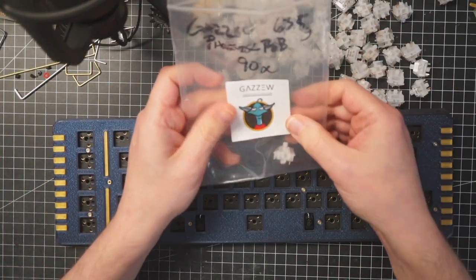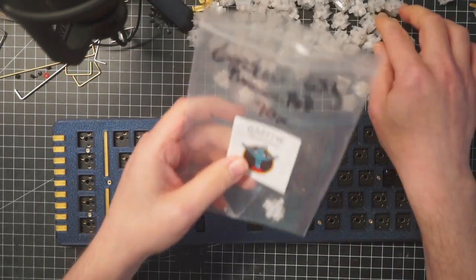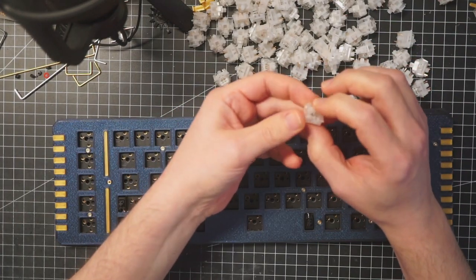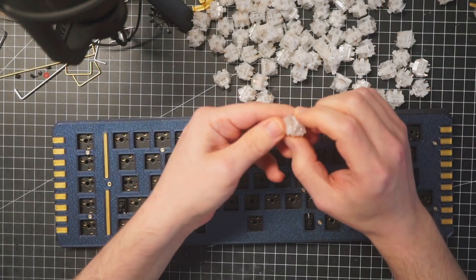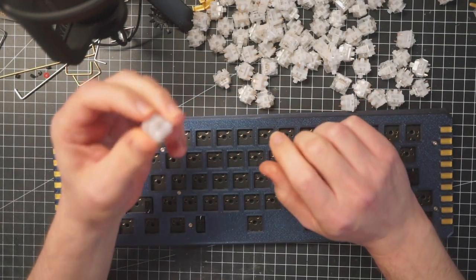So, switches. I had this bag of Gazzew Phoenix. They are clicky. I know that now everything is about linear, but I am old-fashioned and I always love my switch clicky.